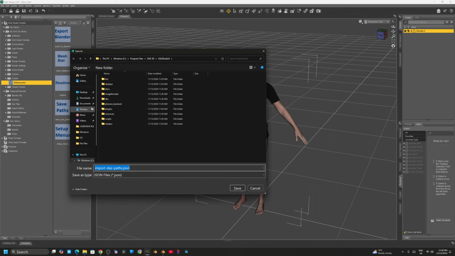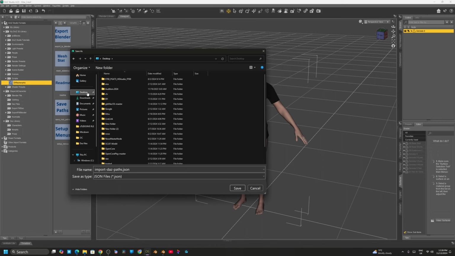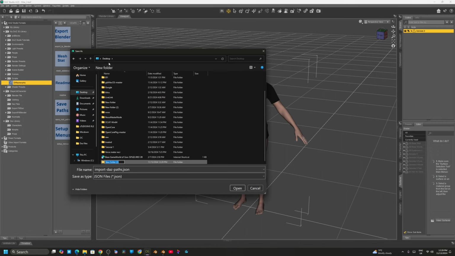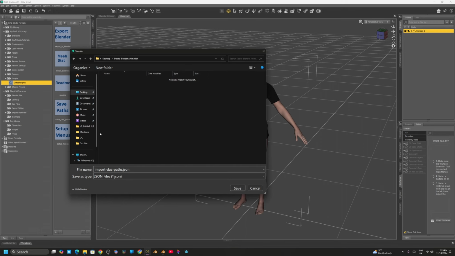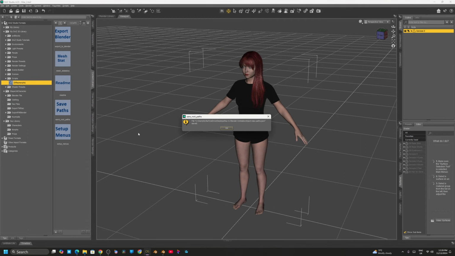Let's say I'll choose my desktop, new folder, and that's to Blender animation. So I just want to keep the files here. Import that part. So save. Now you've just saved the path.